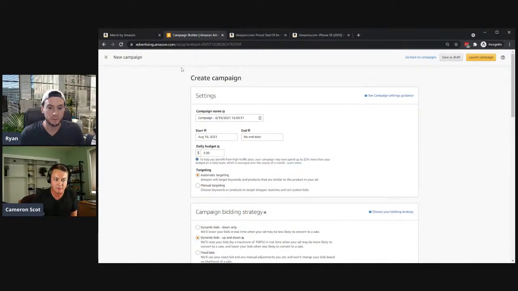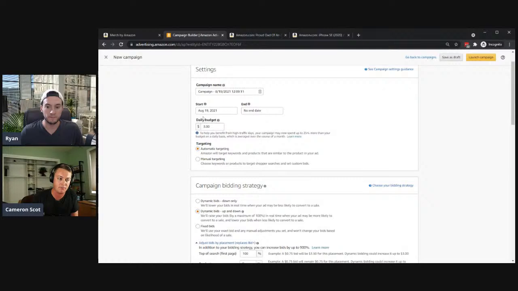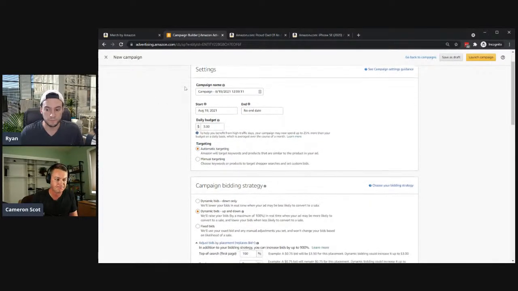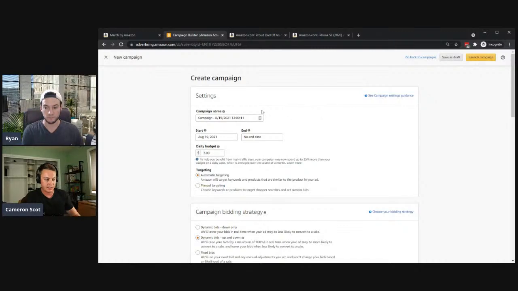And that's honestly my preferred campaign structure, just one ad group. There are people that like to have tons of different ad groups. I like to keep it simple with the way some of the bidding stuff works, just to keep everything in one ad group. Anyway, I got a little ahead of myself there, but let's just start. We're going to create a campaign.